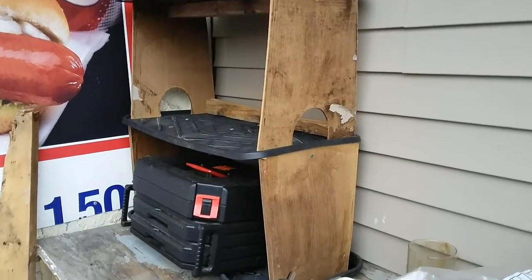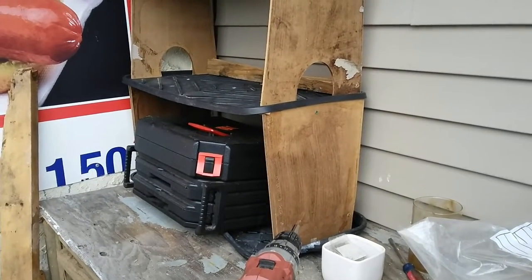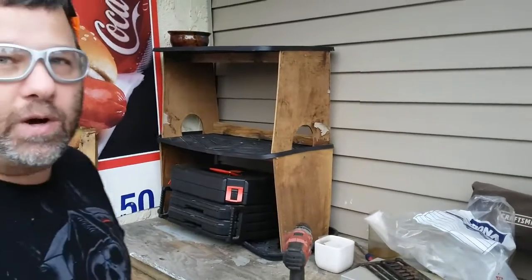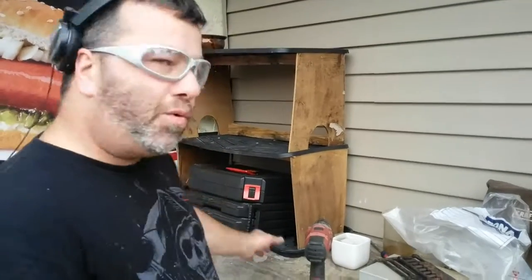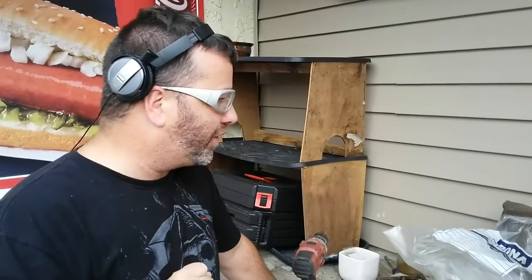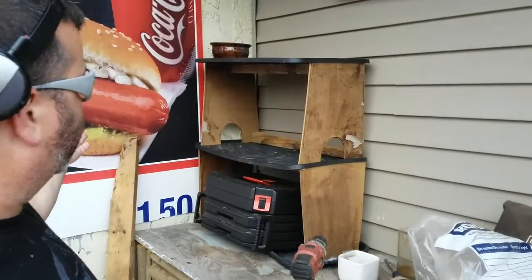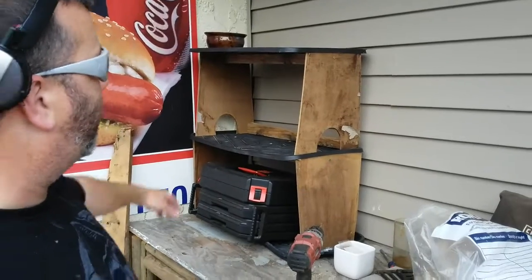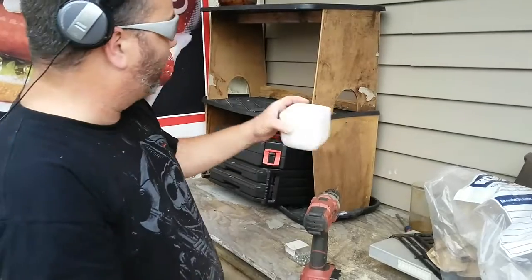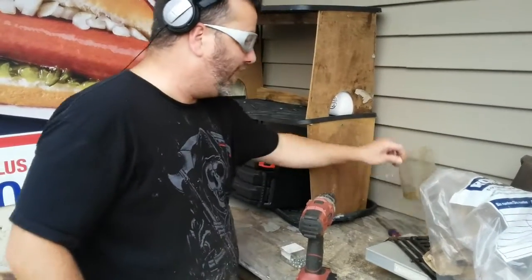I solidified the back a little bit here, and did the back there. Now this did fit perfectly inside at one point, but actually this is better because of the lip here — I wouldn't have been able to get it up like this, so it actually worked out even better. This is gonna go right here. This is my shelf, my crap shelf, basically. Here we go — that's gonna be episode eight or nine or ten.